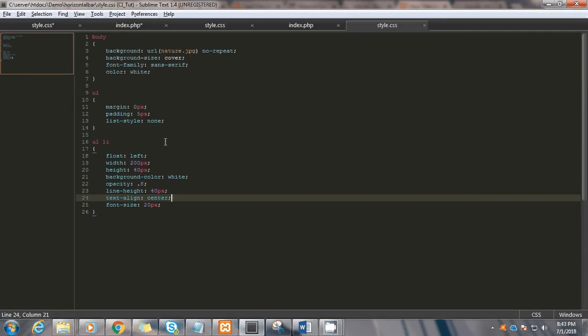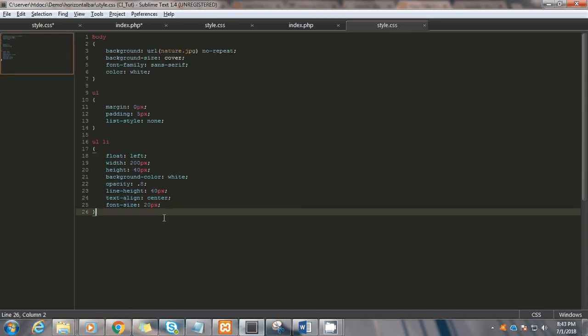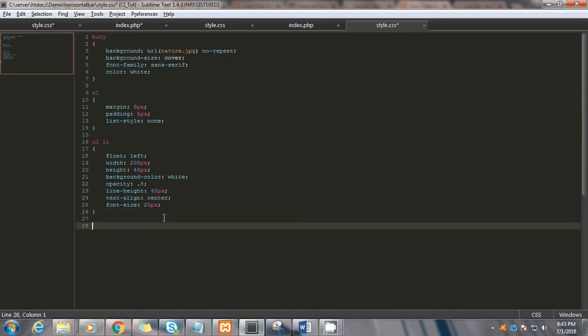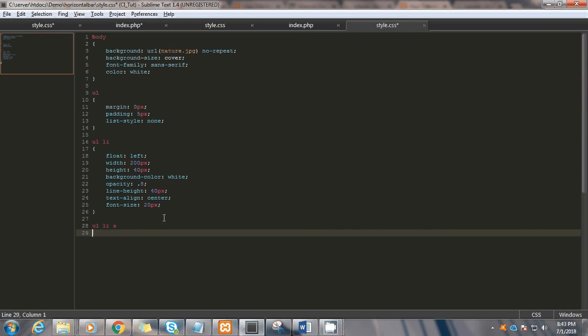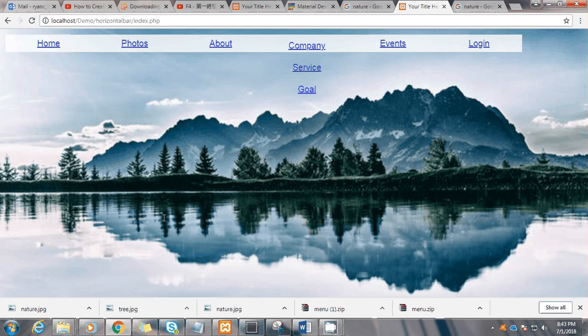And the next thing to do is let's have another style. So this will target our A or anchor tag, ULLIA. Now, basically, there is an underline on your text.